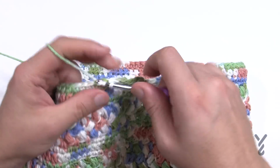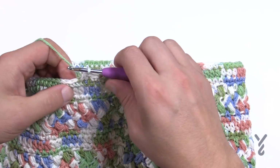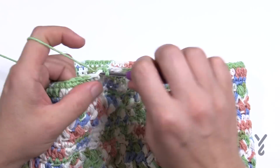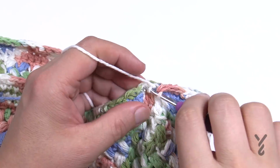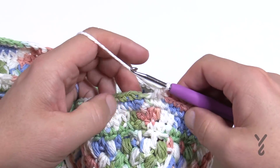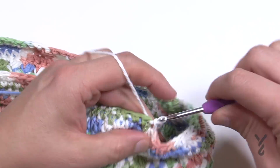And what I want you to do is do that all the way around, and it will condense this and cause it to kind of buckle in towards the middle, and then we're going to sew the base of the bag shut. So just 2 in a row and then the next 2 together. Please do that all the way around. So the last stitches are 2 together. Now because you had 100 in a round, everything was working out to the sets of 4 that we were just doing. So I want you to join it to the top of the first single crochet.